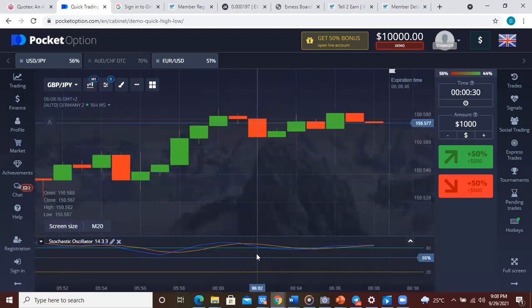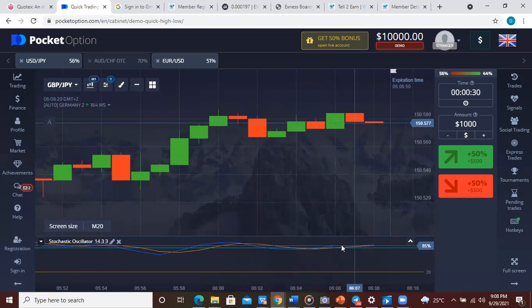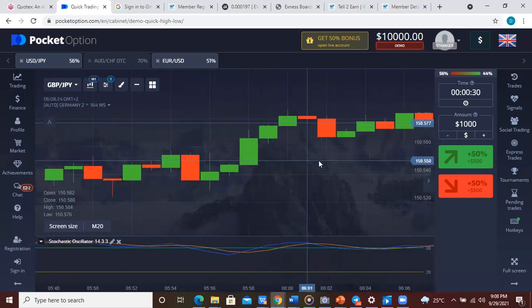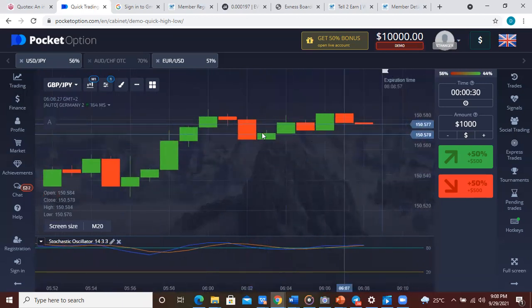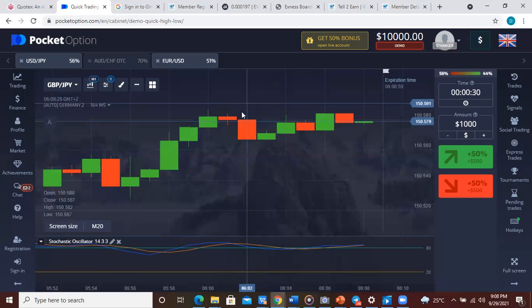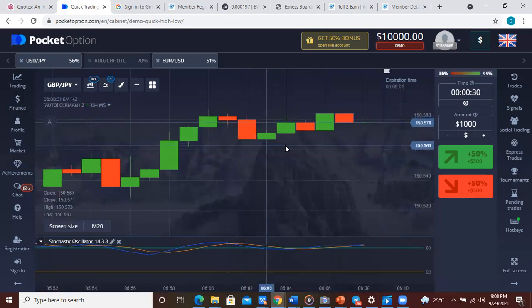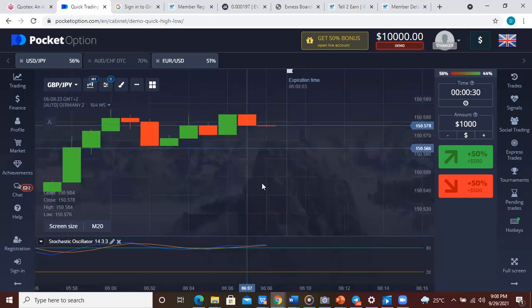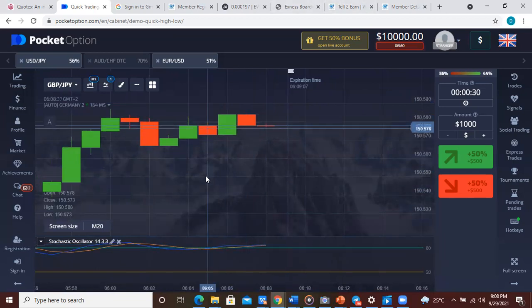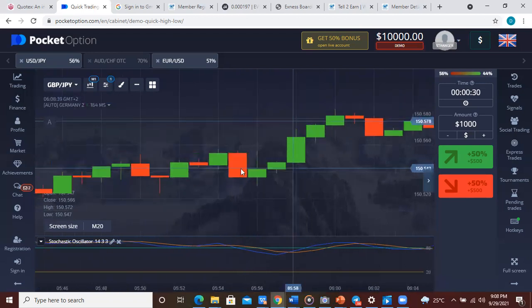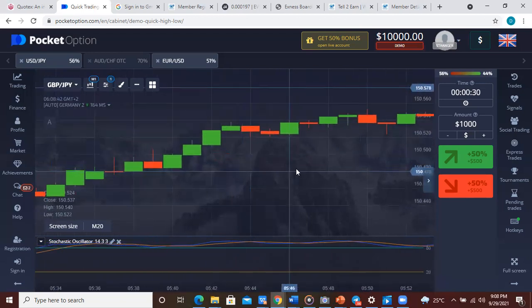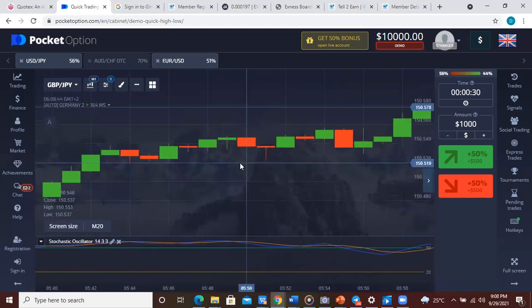But just as you can see over here, it's still at the top, coming down, going up, instead of coming down. This simply tells us that the buyers are very strong, trying to take the market way upwards. Until the sellers take over, it will still be here. So I believe the stochastic is well explained and understood.